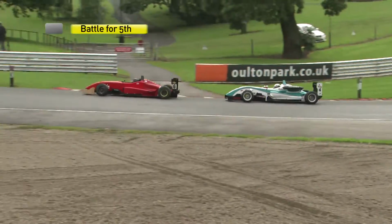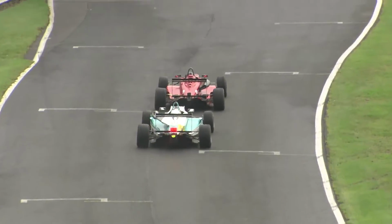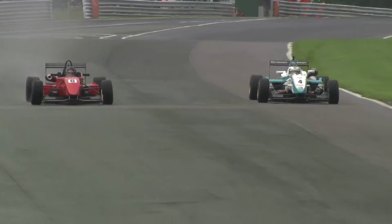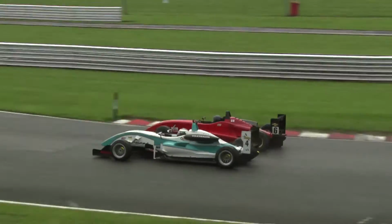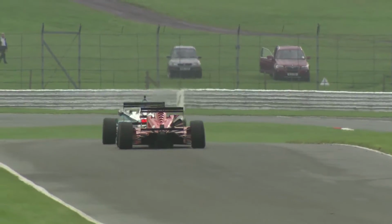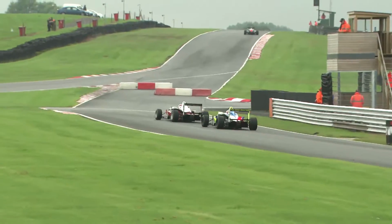Here is the squabble between Mark Harrison and Jacopo Sebastiani. It's still not resolved itself as yet, has it? It is still the red number 6 car in the hands of Harrison that's just ahead of Sebastiani, who's closer than ever this time, heading through Deer Leap. And as they head side by side over the start-finish line, is Sebastiani going to sweep around the outside? Very brave move by both, just giving each other enough room, and Sebastiani sweeps all the way around the outside of Mark Harrison, who gave him just enough room and goes through and takes the place away.